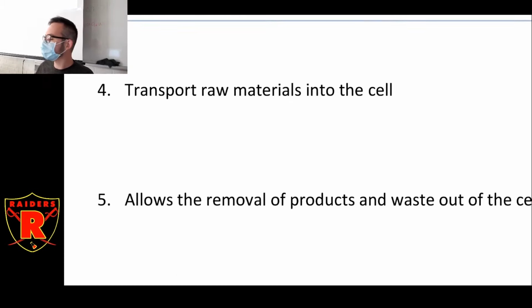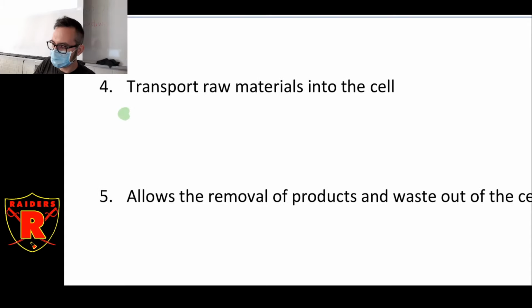It allows you to transport stuff into the cell. So it doesn't just keep stuff in, but it also lets you bring stuff in. What would you want to bring in? Think proteins? Okay, so you're not going to bring in full proteins, but you're going to bring in the stuff that you make proteins out of. Do you remember what those are called? The base unit that proteins are made out of. Anybody remember? They're called amino acids. So amino acids are what makes up proteins. And yes, you want to tell your cells, bring in amino acids, transport them in. We've got to use them to make proteins.